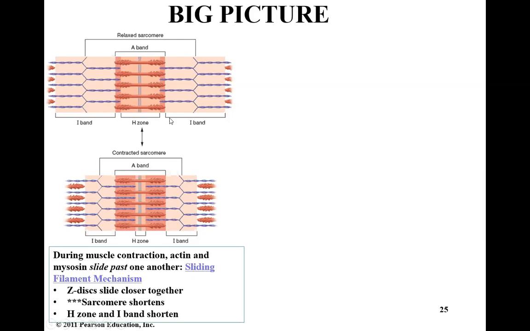And so what this is showing us over here is at first there's a relatively small zone of overlap. Okay, these little myosin heads are going to grab onto actin and they're going to start pulling the actin towards the M line. Okay, and so after doing this for a brief moment, you're going to see that the Z discs are closer to the M line, of course, closer to each other. The contracted sarcomere is now shorter than it used to be.